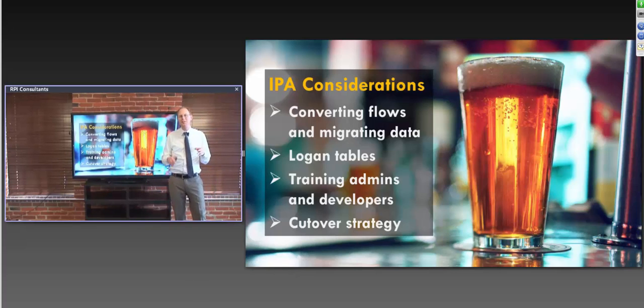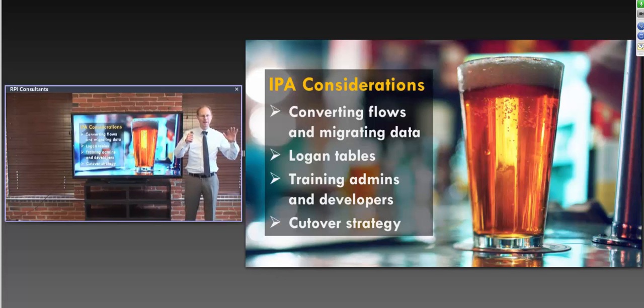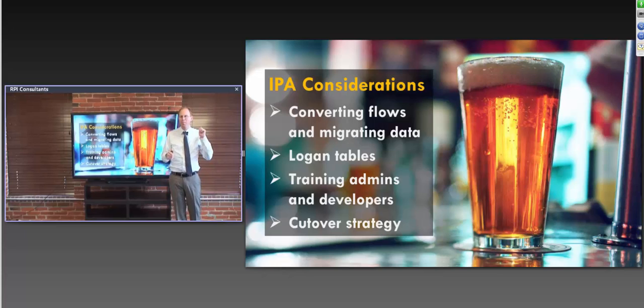In addition to just converting over the flows, which turns out to be one of the easier parts of the upgrade, you've got to migrate over any approver data you have. For example, if you're using tasks and categories to store your approvers, and that data currently exists in the WF tables in the Lawson product line, under IPA, that's stored in a different repository. That data is stored over in the Landmark IPA database. The table schema is not quite the same. There is an import-export utility that Infor provides in order to move that data across.